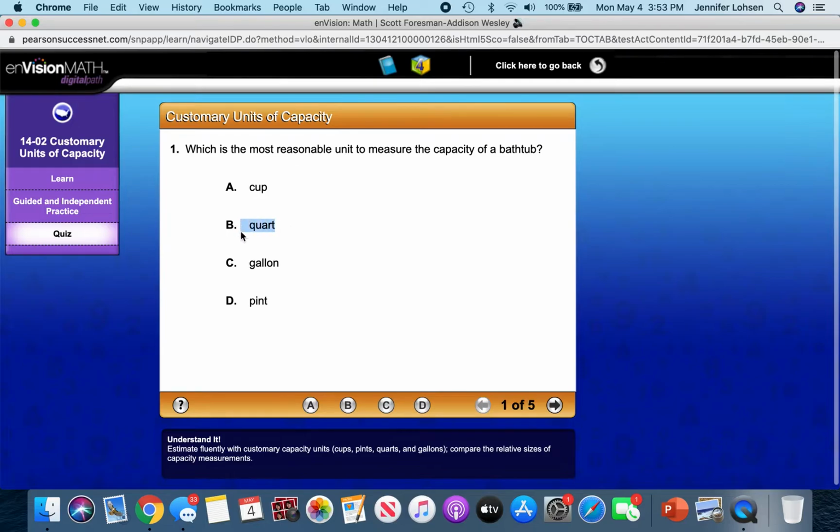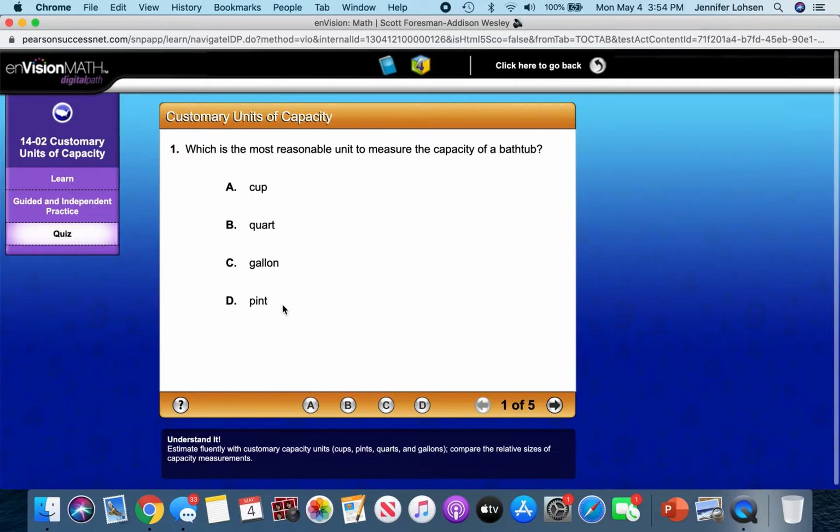Now for quarts, I want you guys to visualize a carton, like I know I drink almond milk, and my almond milk comes in a cardboard carton. It's smaller than a gallon, so that's what I want you guys to imagine for a quart of something. Also the smaller, skinnier bottles of milk are quarts. And then the gallon is the really large, big jug that has the handle on it. And then a pint, I want you guys to visualize like an individual ice cream, like Ben and Jerry's or one of those little Haagen-Dazs ice creams that you can get at ShopRite. So that's what I want you guys to visualize for pints.